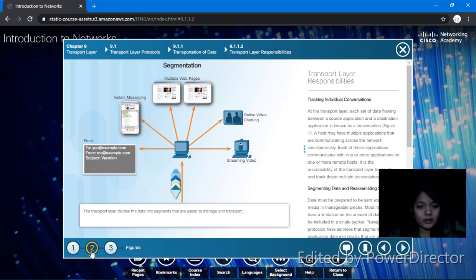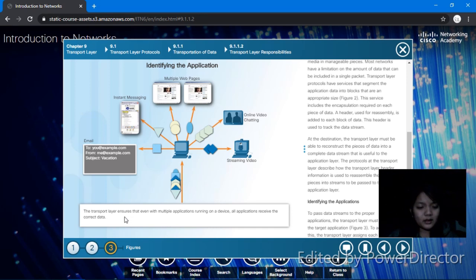Number two, the transport layer divides the data into segments that are easier to manage and transport. So the data becomes segments for them to easily manage and transport. Then the last one is identifying applications.